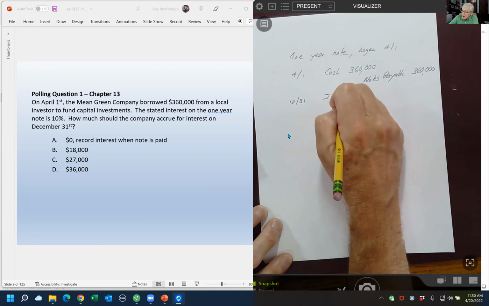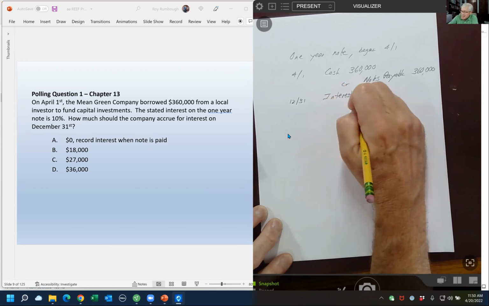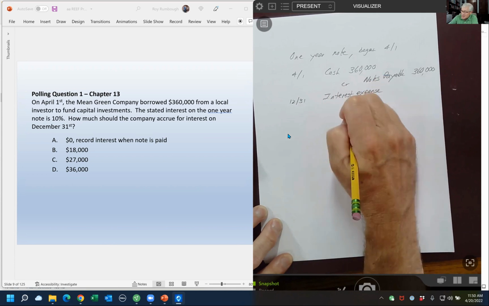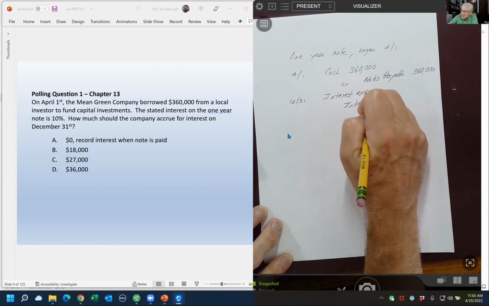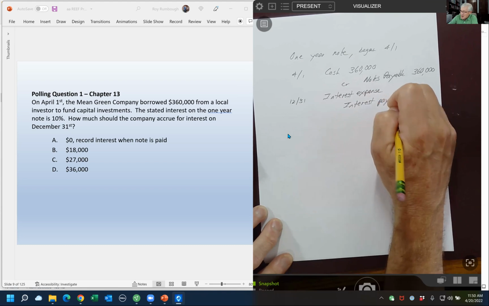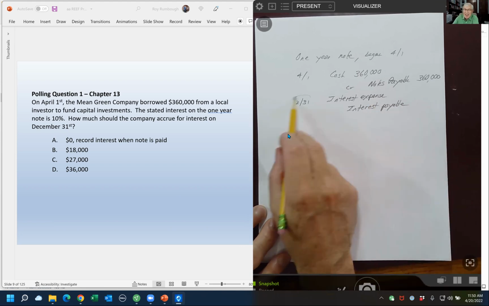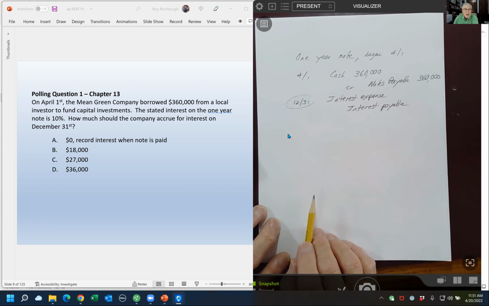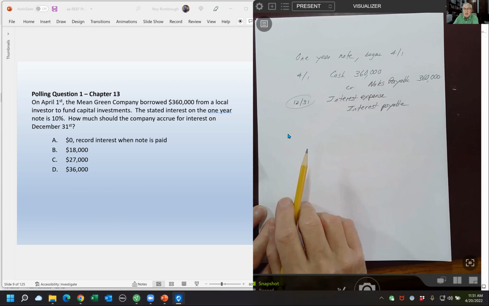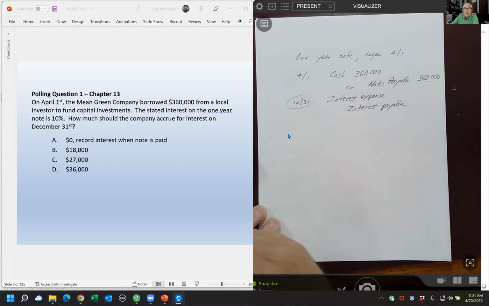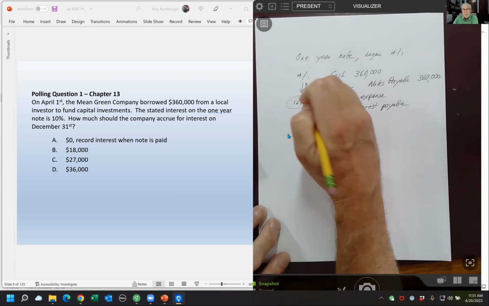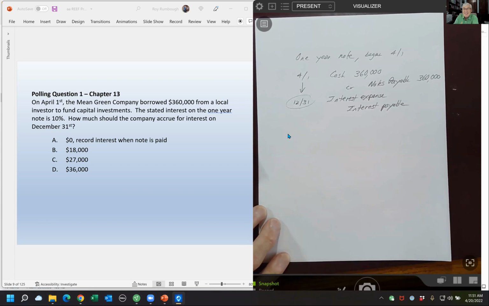Our second entry is always going to be that adjusting entry. If nothing else, and you can't calculate this right, your professor, including that would be me, probably gives you some credit, at least if you try to debit interest expense and credit interest payable at the interim date. And this note does cross over. If it got paid in November, we wouldn't have this entry. But this note is still outstanding. This interest has been incurred since April 1 to 12/31, but we haven't paid it yet. So we have a liability. We owe this interest, and we've incurred the interest expense.